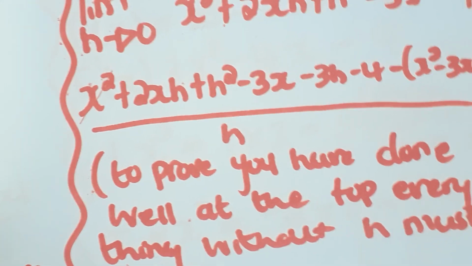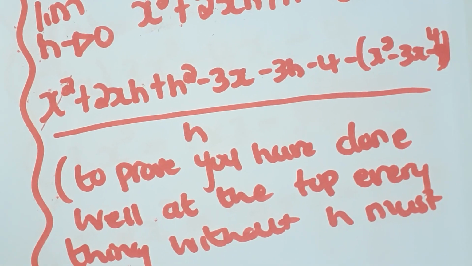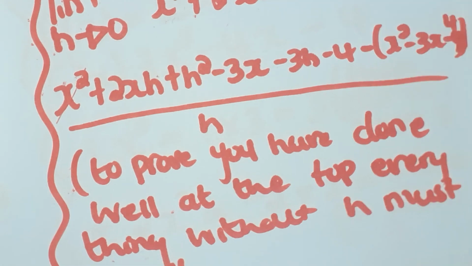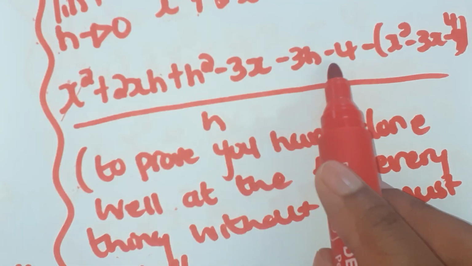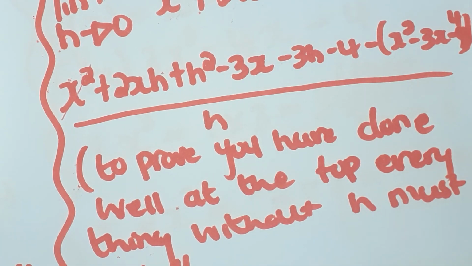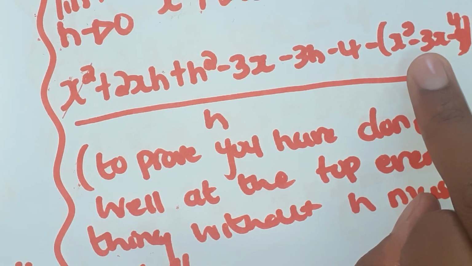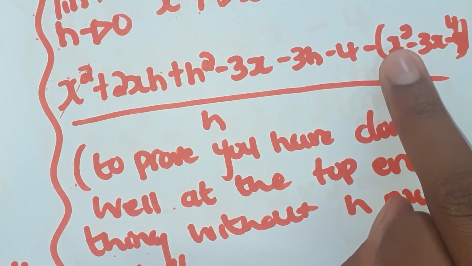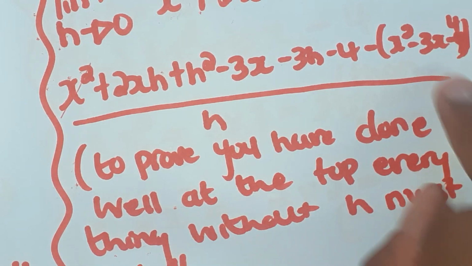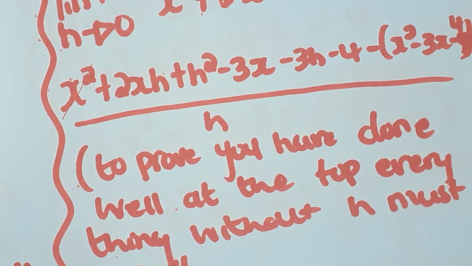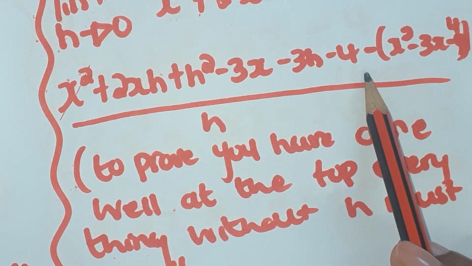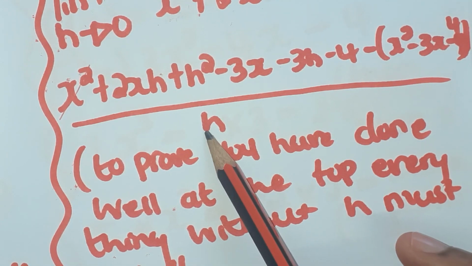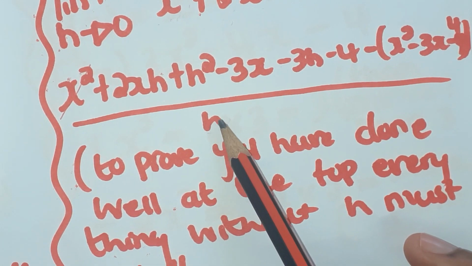We found that this is the expression for f at x plus h. So this long one is the one that we've just seen, f at x plus h. And then the original formula is f at x, so that is x squared minus 3x minus 4. That is the original formula. So when we are here, you subtract it like it is written for us, and that is over h. There's nothing to substitute h with.